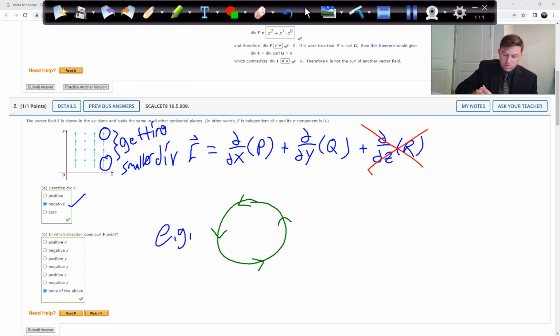So if this is vector field F, the curl of F, and this is going to be really hard to draw, is going to point out of the page. So this is the curl of F. But with this particular picture, in 2 dimensions, these arrows are just going up and they don't change at all along the x-axis, the exact same field throughout. We're not going to be able to curl our fingers in such a way to give us any result at all. So the answer here would be none of the above. Okay, and that's problem 2.